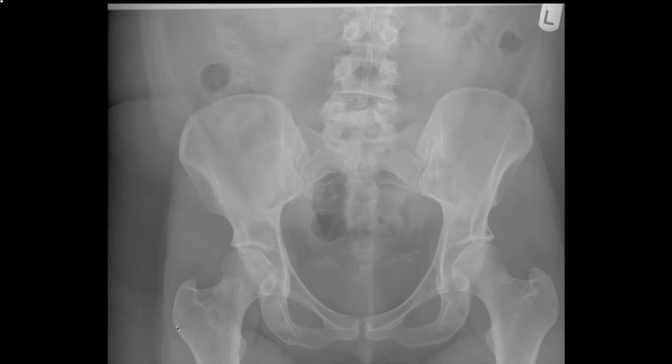There are Shenton's lines visible on an x-ray, which many use to see whether there has possibly been a fractured neck of femur. We trace up the medial femoral cortex around the neck and then around the inferior surface of the superior pubic ramus. And if that is a nice continuous smooth curve, as in this case, this is normal.